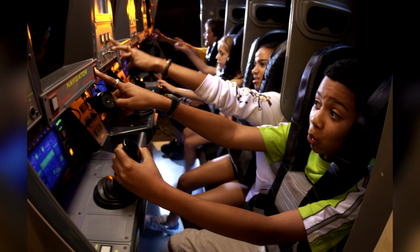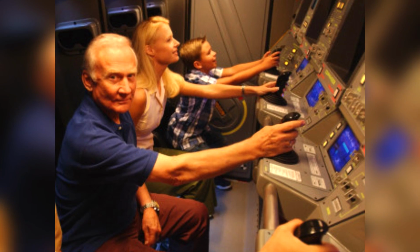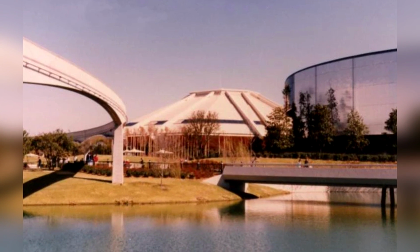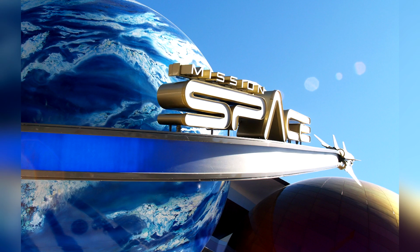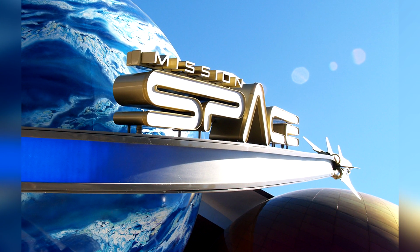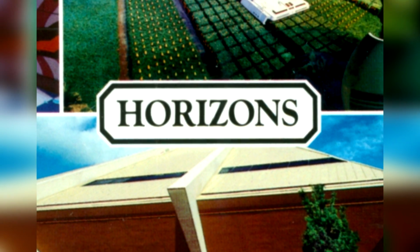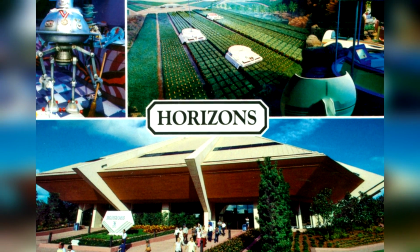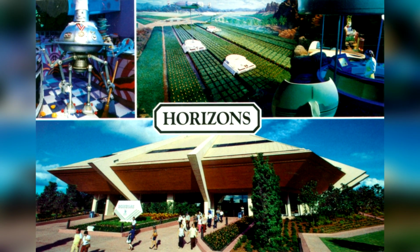The ride was built and opened without much prompt from the public, but much to the chagrin of Horizons fans who didn't think it was a worthy successor to the classic ride, and I'd have to say that I agree. Now, I've got nothing against Mission Space. I make it a point to ride it every time I go to Epcot, but through the research I've done, the recordings of the ride I've seen, and just the general feel of the attraction, there is something that Horizons has that Mission Space just falls short of having.